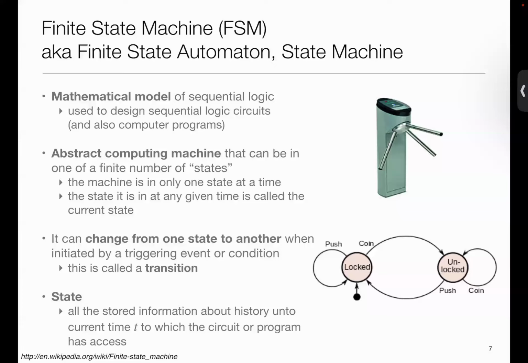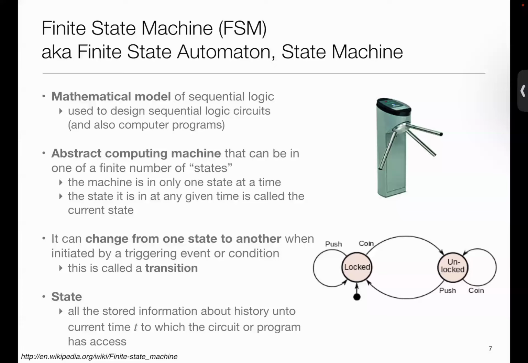In this formalism, we represent states as nodes of a graph. If I have one bit, I can have 2 states, so I will have 2 nodes. Let's take the turnstile that we see in many places.